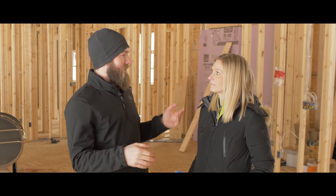I felt like the structure is easy. The decisions are scary. Working on designing the kitchen, where lights are gonna go, electrical, what lights are gonna go where, flooring, and all that stuff.